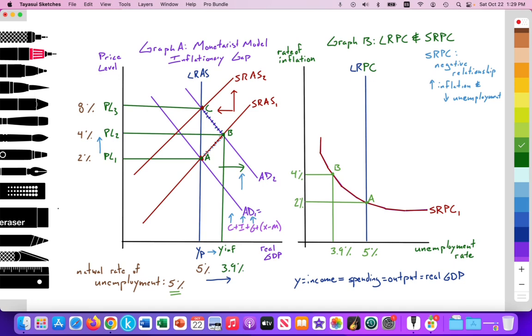We talked about in that previous model or that previous video that at point B, resources are becoming scarce. There's less and less unemployed land, labor, and capital resources. As firms compete against each other to acquire the last remaining land, labor, and capital resources, that causes cost of production to rise. How does firm A acquire a unit of labor versus firm B? Maybe they're going to incentivize that unit of labor to work for them by offering higher wages. And if they offer a higher wage to a new employee, they might have to offer higher wages to all of their employees. So wages would potentially be rising.